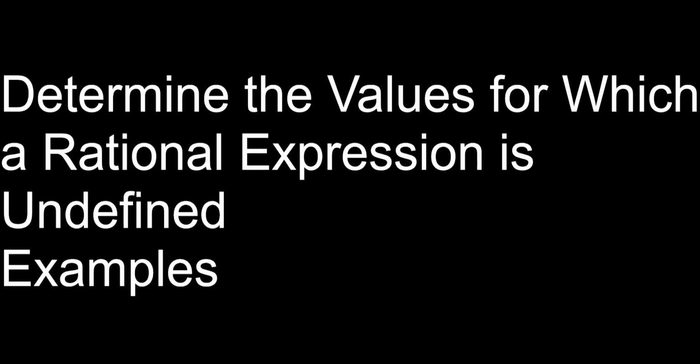So in this video I'll be going over many examples in which we're given a rational expression. And a rational expression is simply a fraction where the numerator and denominator are polynomials. And we'll be asked to find the values of whatever variables are in the rational expression that will make that expression not defined, or undefined.